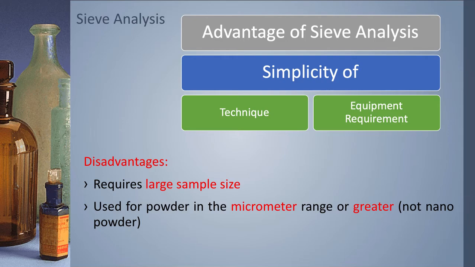All the sieves are in the micrometer range or bigger than that. There are no sieves having an opening in the nano range. So if you have nano powder in between, you cannot detect it, you cannot classify it, and you cannot make a graph having a column in the nano range, for example, between 100 nanometer and 200 nanometer. So if you have nano, you should have a method other than sieving.